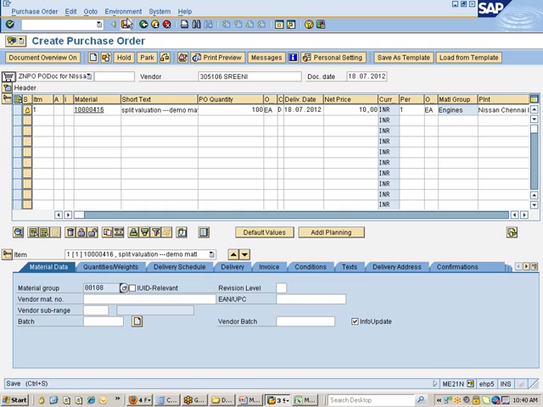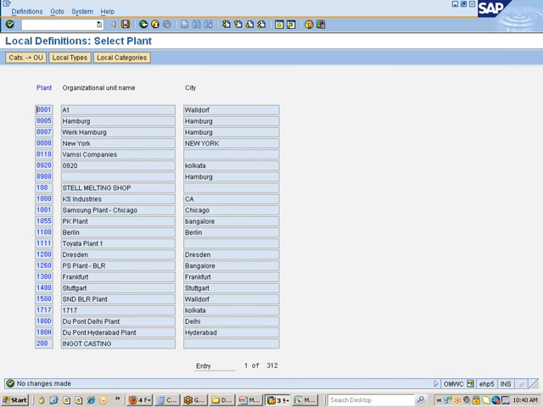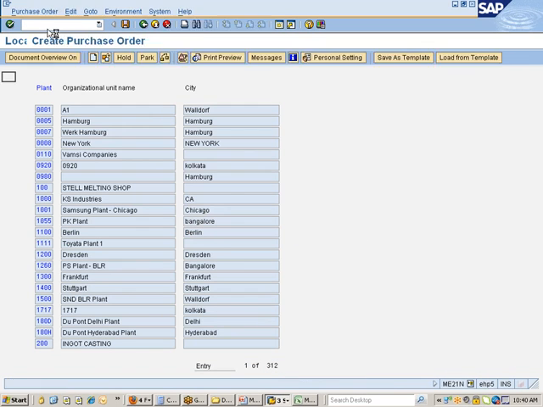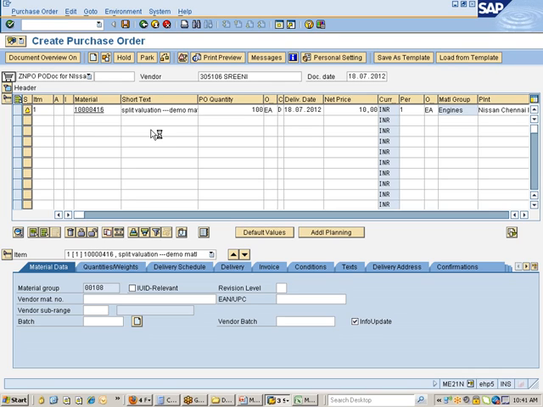It has not shown me any issues. I go with save. Okay, /n show me. Let it get saved first.